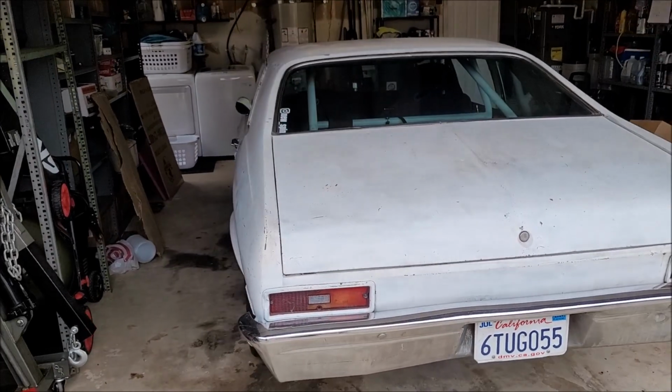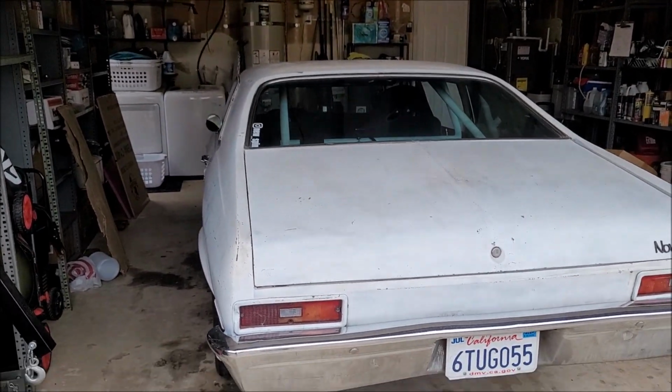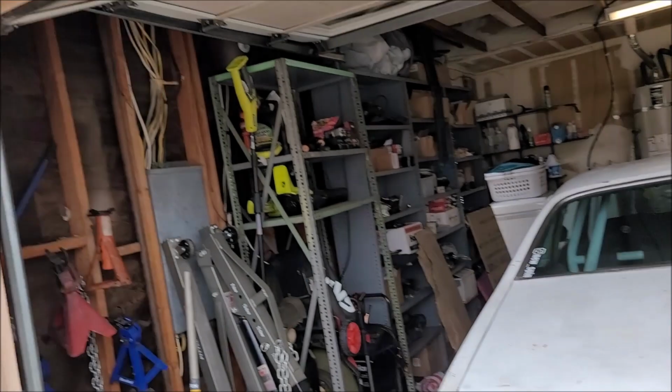So join me as we start this next new journey. Don't worry, the Nova is not going to get neglected. I've got some small bits here and there coming for it, just to improve little things. But this is going to be the next focus on the channel, because the next steps on the Nova, bigger things like power steering, are going to take more planning and more funds, and I really have to plan it out. But as it sits, it's actually pretty solid.